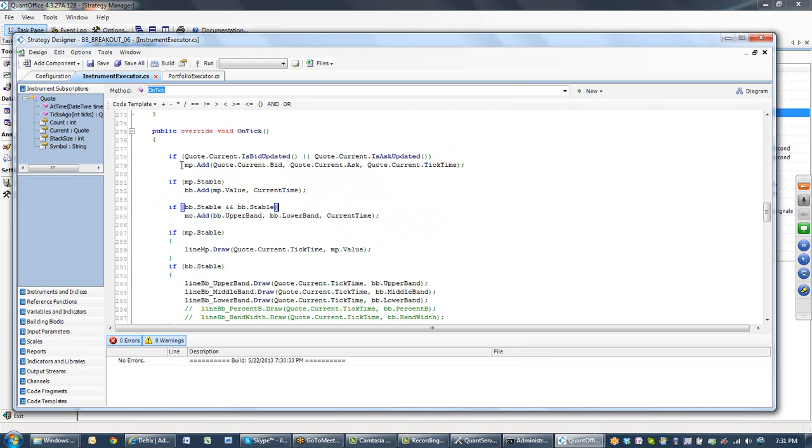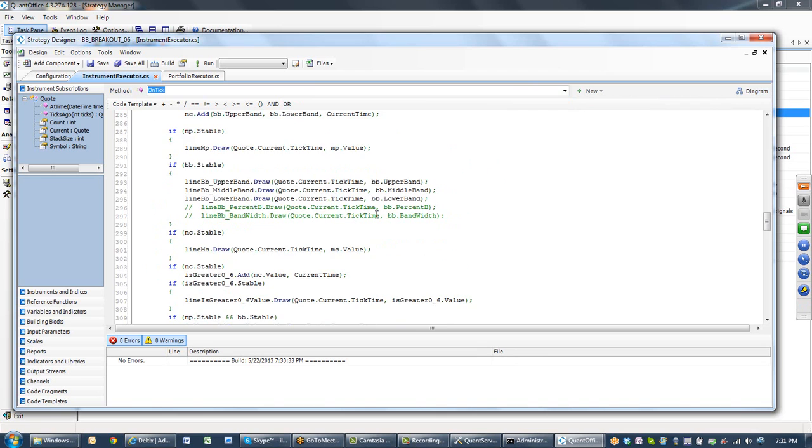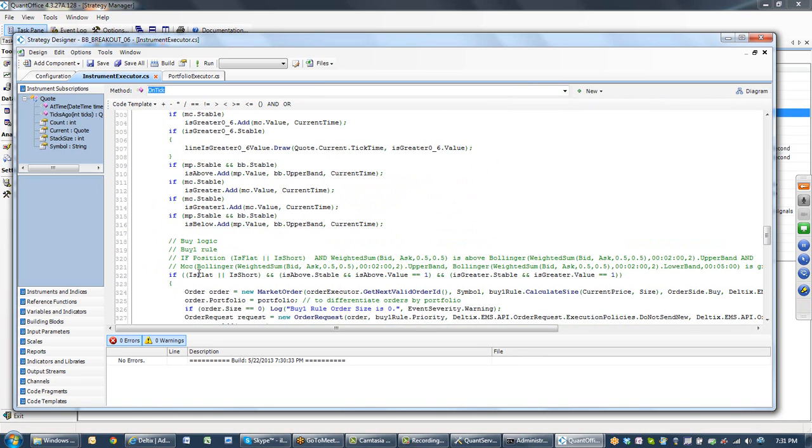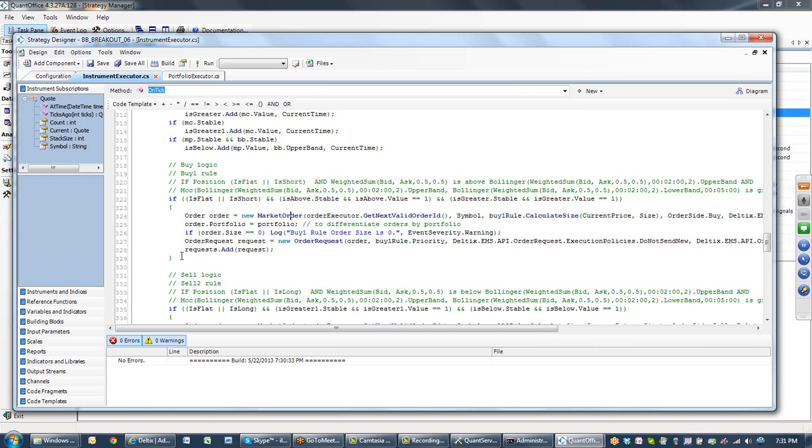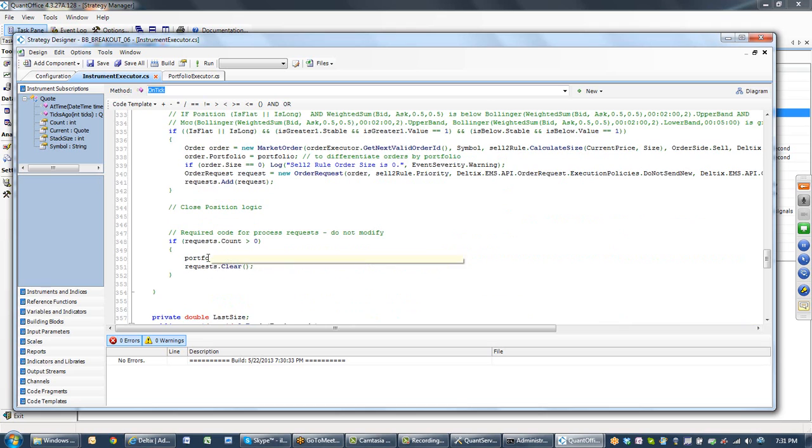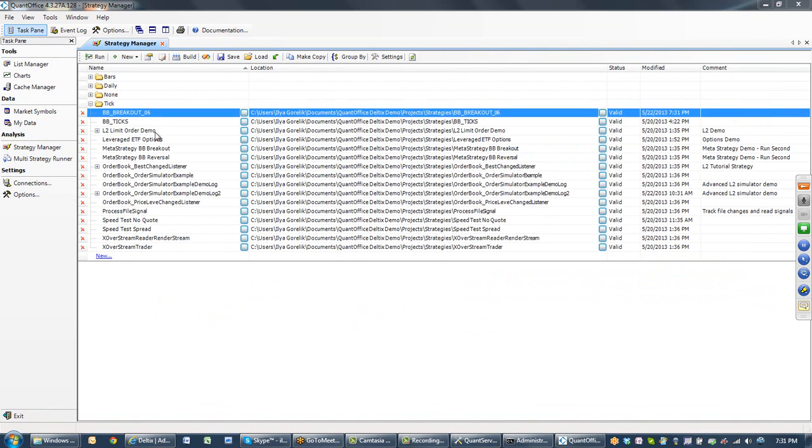It's basically, because everything is done in this object-oriented fashion, recalculate Bollinger Band, recalculate correlation, and then rules are almost written in English. If a position is flat, and it is short, and we're above, we're creating a market order, and we're sending all those orders to request coordinator at the end, portfolio request coordinator, which processes all the requests and trades. This strategy doesn't do anything with order management, so let's just run it, let's see what happens.